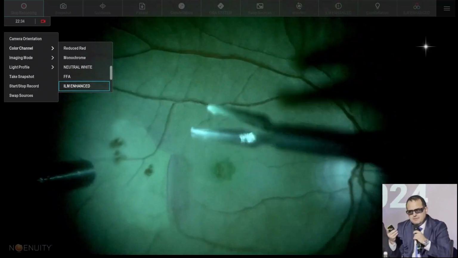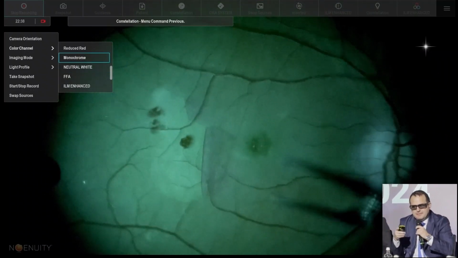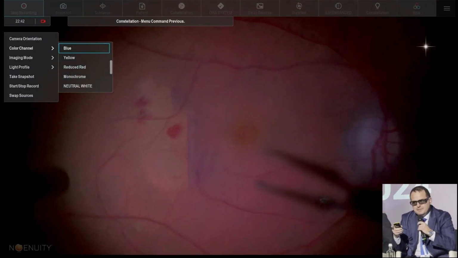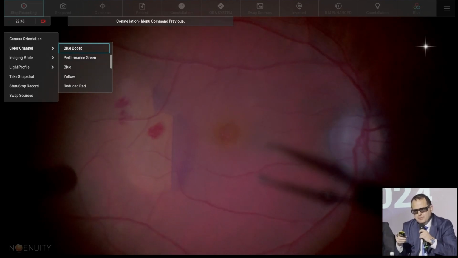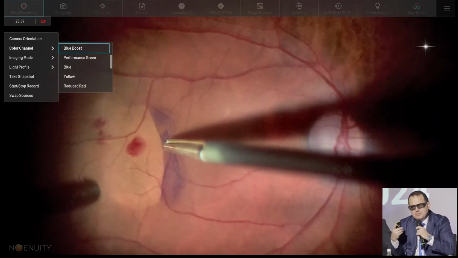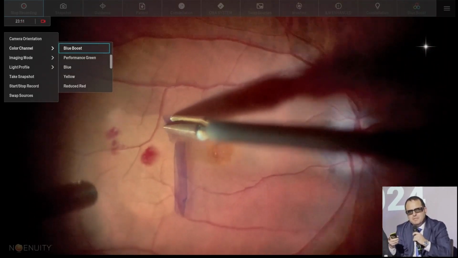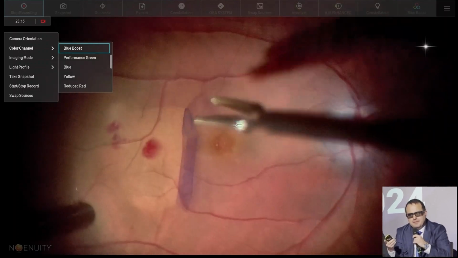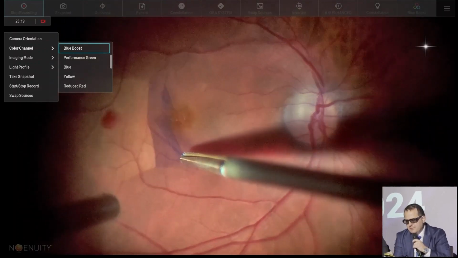So here is an example of ILM enhancement filter, and there will be a comparison between this filter and the inbuilt tissue detail mode or the blue boost mode. We need to cycle in between the filters up to the moment where we get the best image. Here it is, the blue boost, and I think it will provide you with better imaging quality.